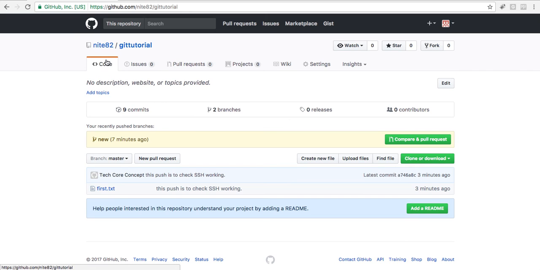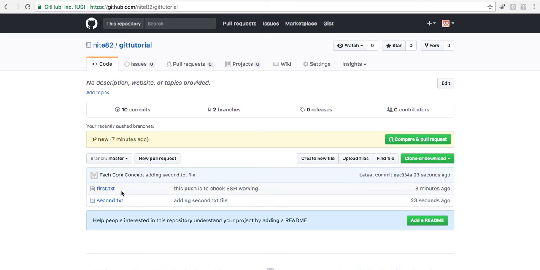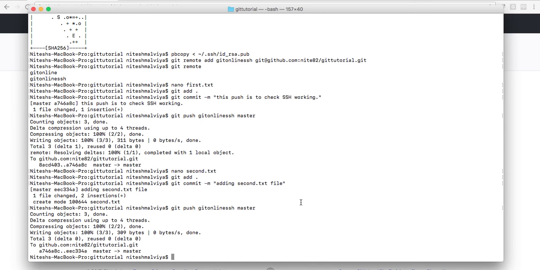Okay, if I go here, we have the second file also. But there might be a situation where you don't want to push certain files. For example, if you are working on a project, you don't want to always push a connection file, because obviously your local connection is different from the online connection. There can be a number of files which you don't want to push to github.com. There can be libraries, or anything. How can you do that? Because as soon as you write git add dot, it will add all the files.